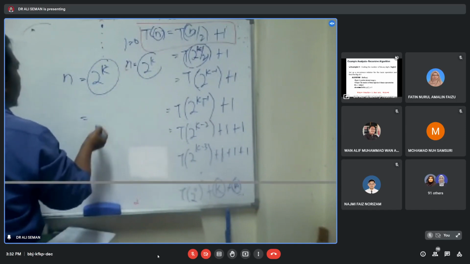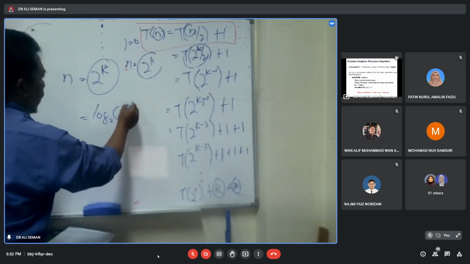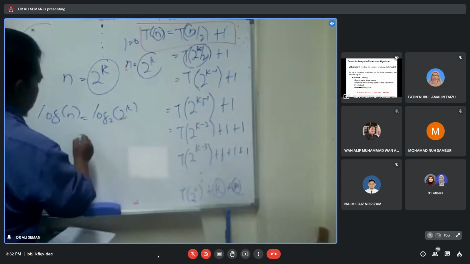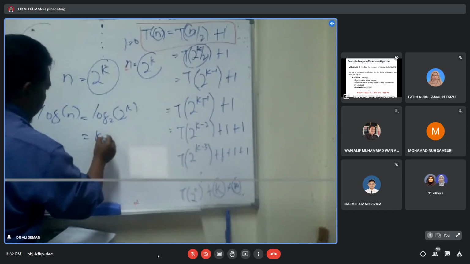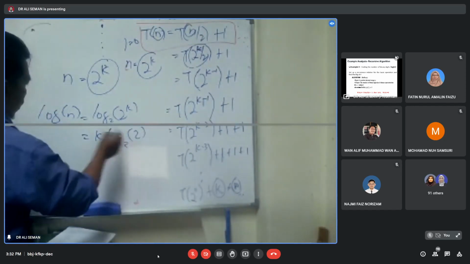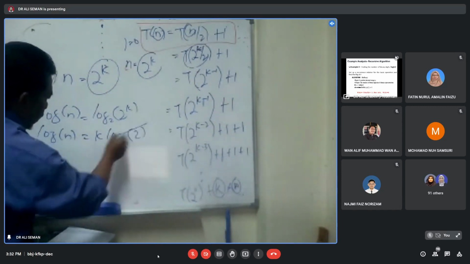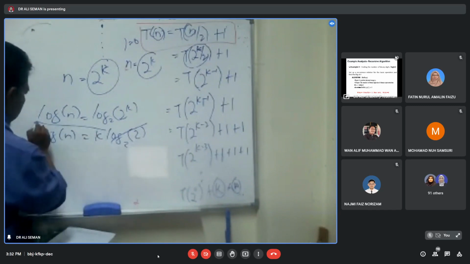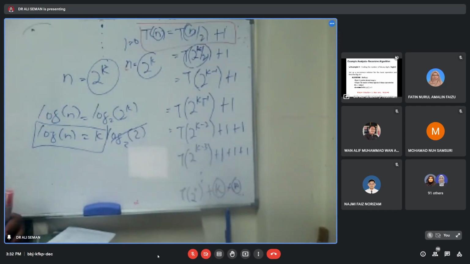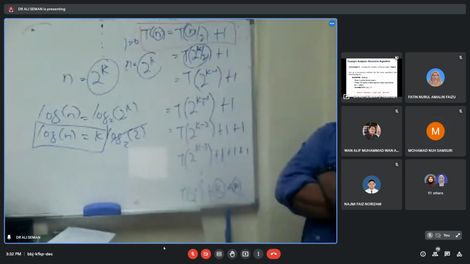Here we assume that it is a log. Then we put the log to 2 power of k. Here is log n. And now we can get k times log 2 base 2, and this is log n. And finally we can simplify here. The pattern that we observe now is that k is equal to log n. Is it correct? Yeah.